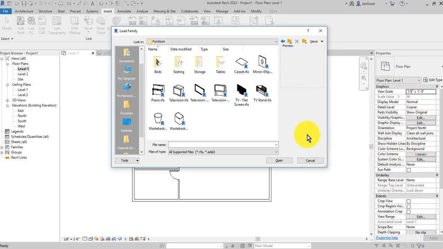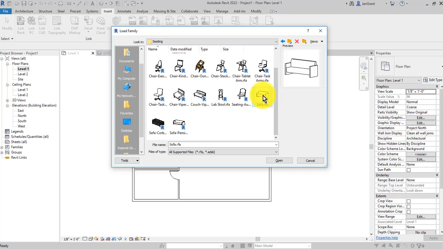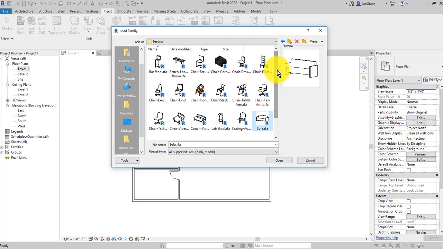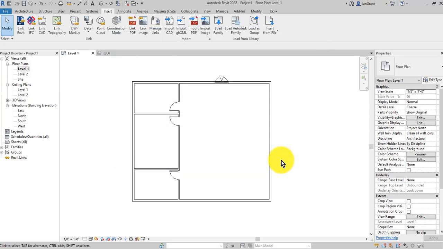So for this one, I just really want to go into seating here, and just to show you that this is available, I'll go ahead and pick here a sofa, and maybe one of these chairs. This is a new one, a couple of new ones here. I'm going to go ahead and pick, see what they look like. Yeah, you go ahead and load your own things and do your own work with your own drawing. Go ahead and pick open. And now we have kind of a handful of things open and are loaded that we can work with.